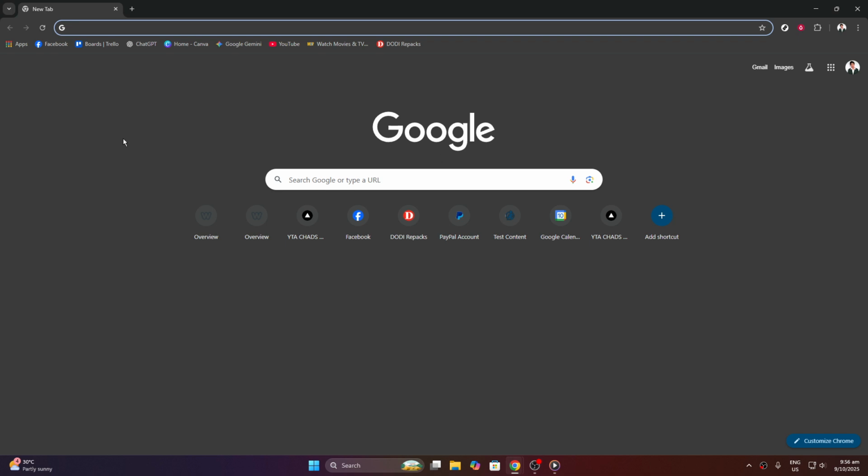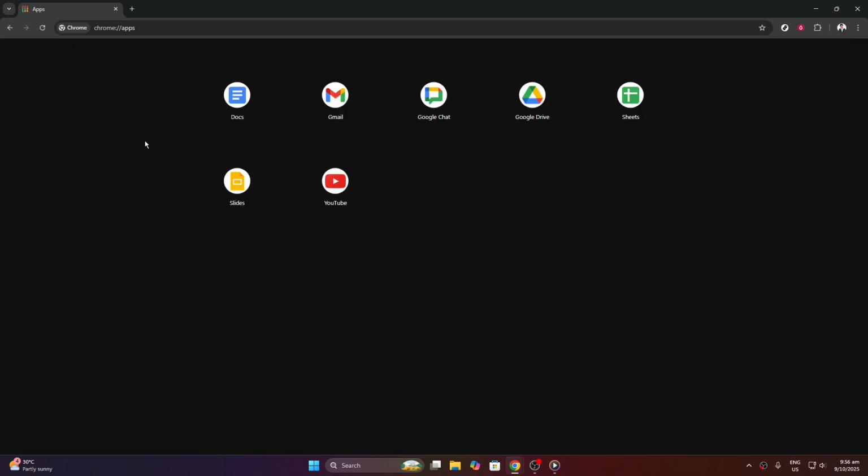Start by opening your web browser and navigating to the Google homepage. You can do this by typing google.com into your address bar and hitting enter. Once there, find the Google Apps icon, which is a grid of 9 small squares located in the top right corner of your screen. Click on this icon and a drop-down list of various Google services will appear. Scroll through until you find Calendar and click on it. If you haven't signed in yet, be sure to enter your Google account credentials to access your calendar.